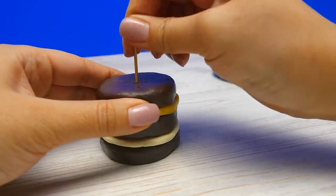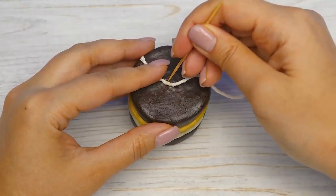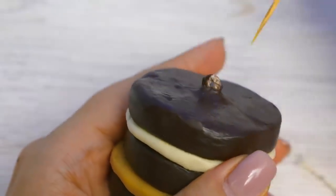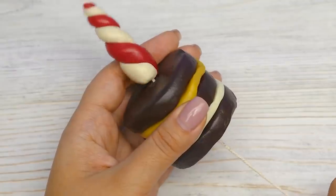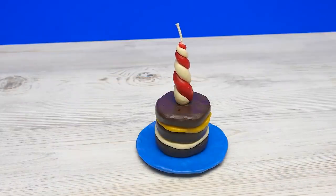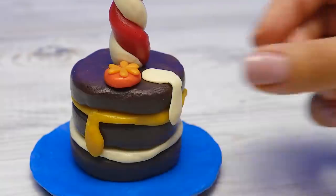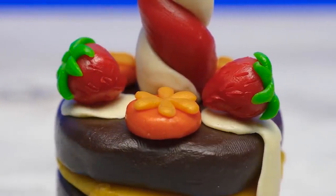Now I'll make a hole right in the middle of the cake with a toothpick. I'll need to pass the wick through the cake, so I'll use the toothpick to help me. Poke it and... there, it worked! I'll just pull the wick and the candle will sit right on top. I've already made cream drops for the cake — super cute little oranges and tiny strawberries. The candle is ready!